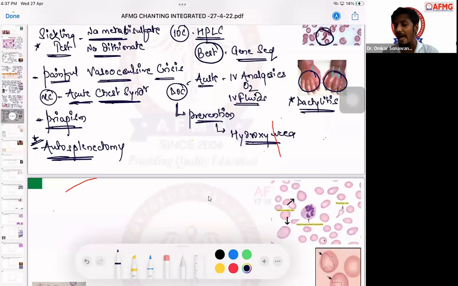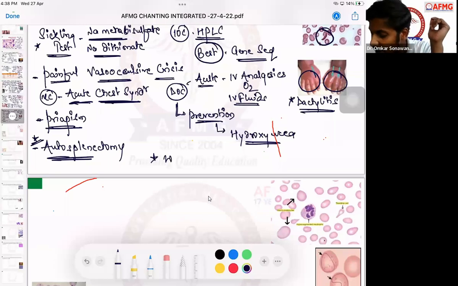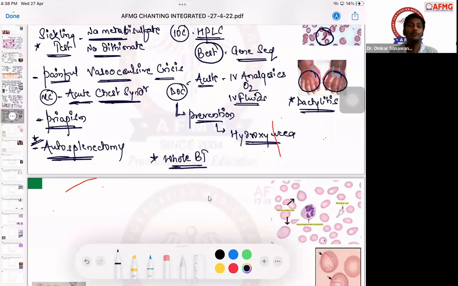And when a patient has severe sickle cell anemia, what should you give? You should give packed RBCs to the patient, or you should give whole blood to the patient. So this is an important question. These clinical questions have been asked. You will only give whole blood transfusion to the patient. Why? Because please remember, if you give packed RBCs, there would be more and more destruction, so you avoid giving packed RBCs. Whole blood is the best thing to be given in a patient of sickle cell anemia. Packed RBCs will rather increase the viscosity and worsen the symptoms. No issues with this. Anybody?